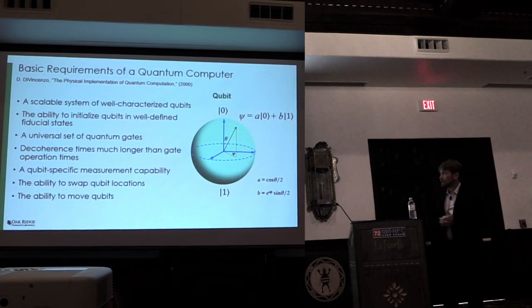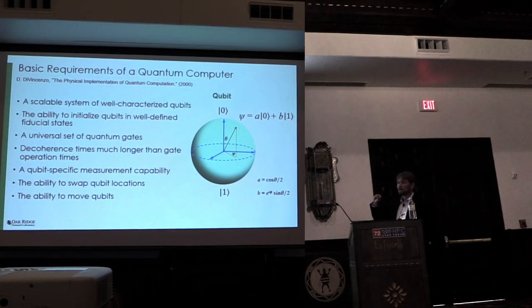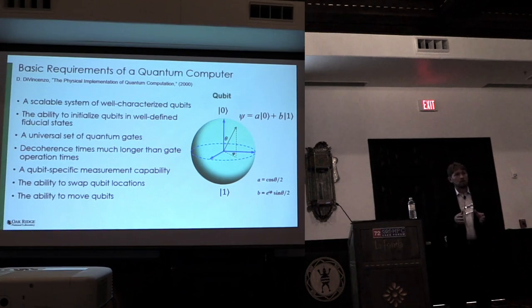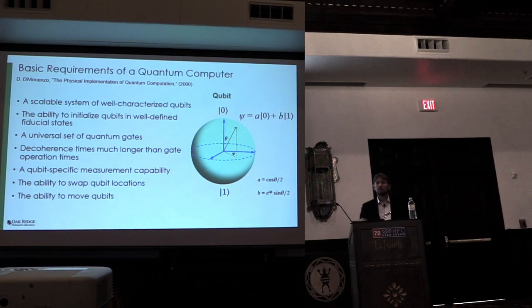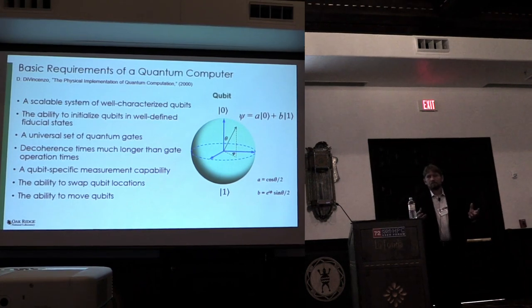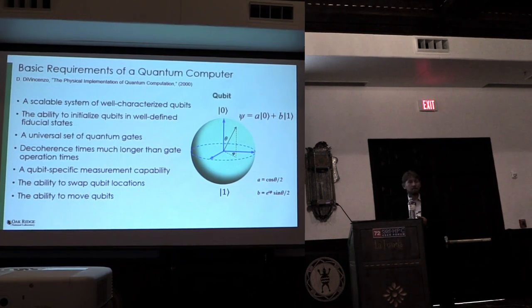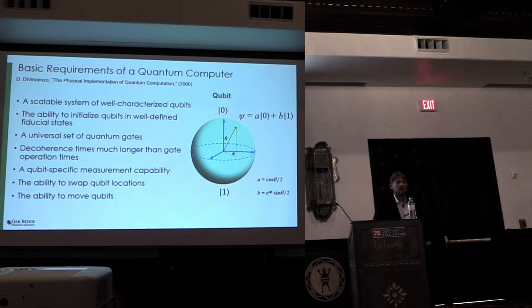So the basic requirements of a quantum computer then? I have to have some system of well-characterized qubits. Qubits are the quantum version of a bit. It's the notional amount of information that I can represent. You see here a sphere, where the north and south poles represent the values of 0 and 1. That's the normal binary logic. But a qubit can actually exist at any point on the surface of this sphere. And in fact, there's an infinite number of those points. So right away, you can tell that quantum computing gives me access to new states of information that I never had access to before. So I need a system of these things. I need a register. I need to be able to address that register using operations. For example, I have to initialize them. Setting all your data to 0 to start your calculation is a fundamental part of performing a good calculation.